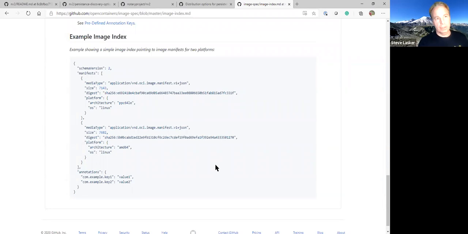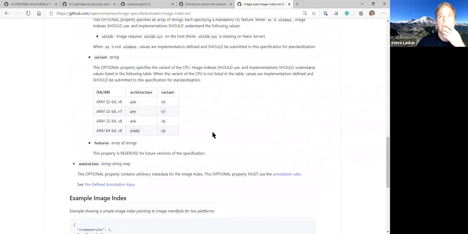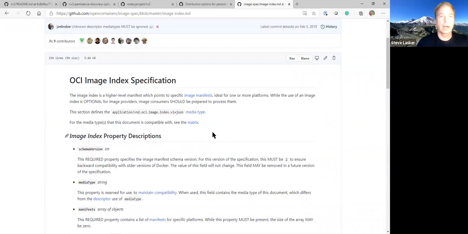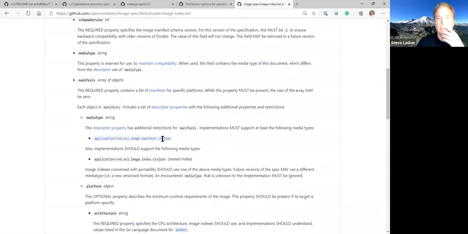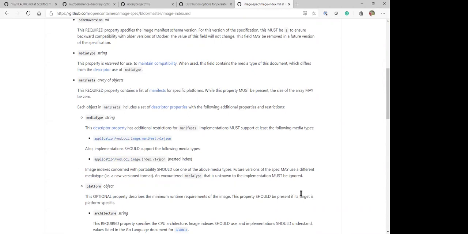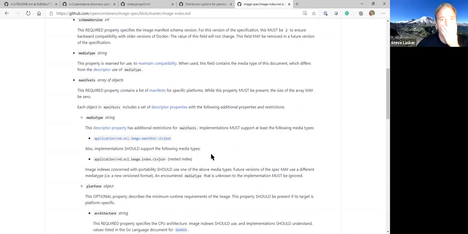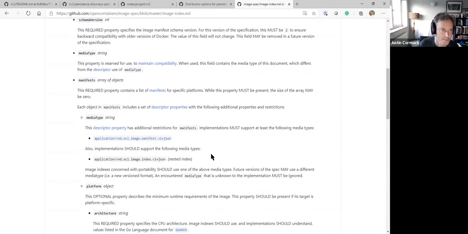That's fair. Let me deal with the index as a type separately, because this is the one that I think, if we can fix this, it would make a lot of optimizations better. So if I look at the image index definition, which is ironically not in distribution, but in the image spec, which is the refactoring conversation we've been having, it says it's an array of objects that can be in manifests. And it talks about these two. Basically, this is the image manifest, and this is the image index. In fact, it says sure. Yeah, but that's not a restriction right there. No, it says it must support at least. Which implies there definitely could be other things it could support. Yeah.